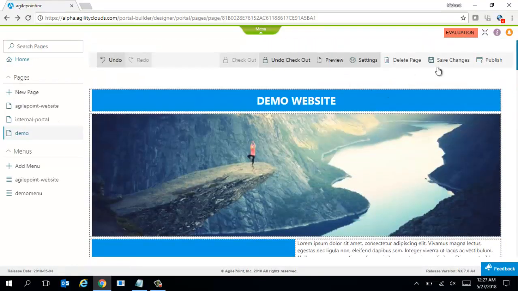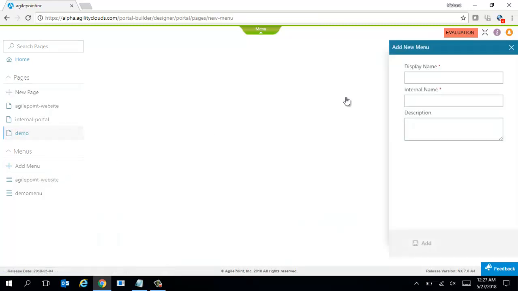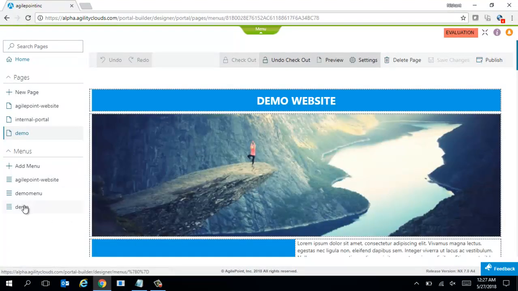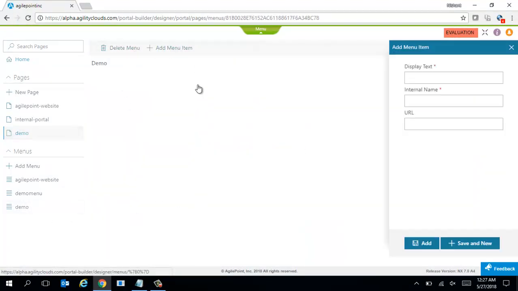I'm going to go ahead and click Save Changes. Now, before I actually publish this page out, I'm going to add a menu to it as well. So I'm going to say add a menu. I can call it something, say demo. If I go to demo menu, I can start adding menu items.